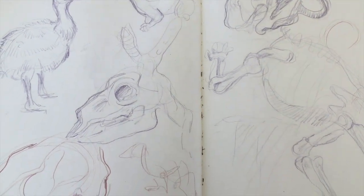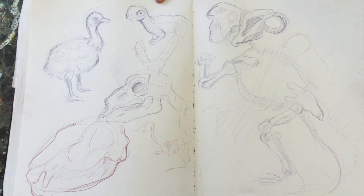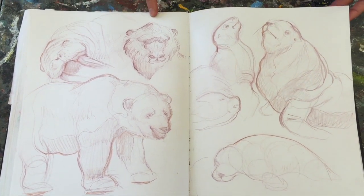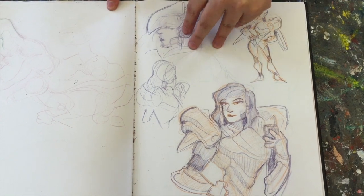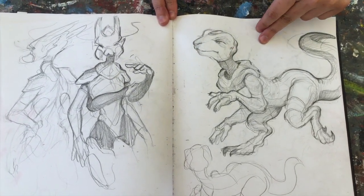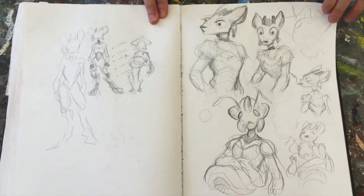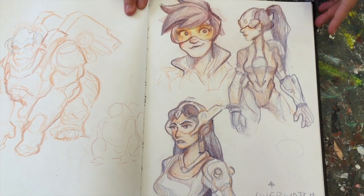Wow, look at that. Bones are hard. So that was in the dinosaur room? Yes. Did you enjoy going on that field trip? I loved it a lot — it was really fun. All col-erase. Polar bear? Yes. This is where you really excel with animals. The other thing I really am a big fan of with the way Cynthia draws is that she's not afraid to press down hard on the pencil. The col-erase is a pretty light pencil and you seem to get the darks very easily. Yeah, I like going down hard. It's probably not good for my hand.